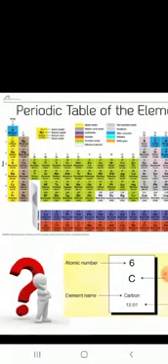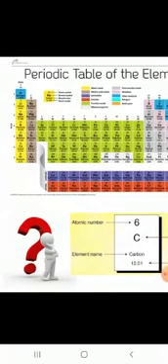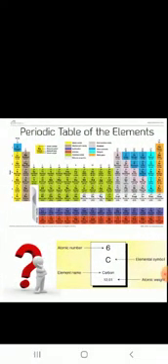And the periodic table tells us about the atomic number, element's name, elemental symbol, and atomic weight for all the elements. The atomic number is mentioned at the top. For example, the atomic number for carbon is 6, the atomic number of hydrogen is 1, the atomic number of fluorine is 9.